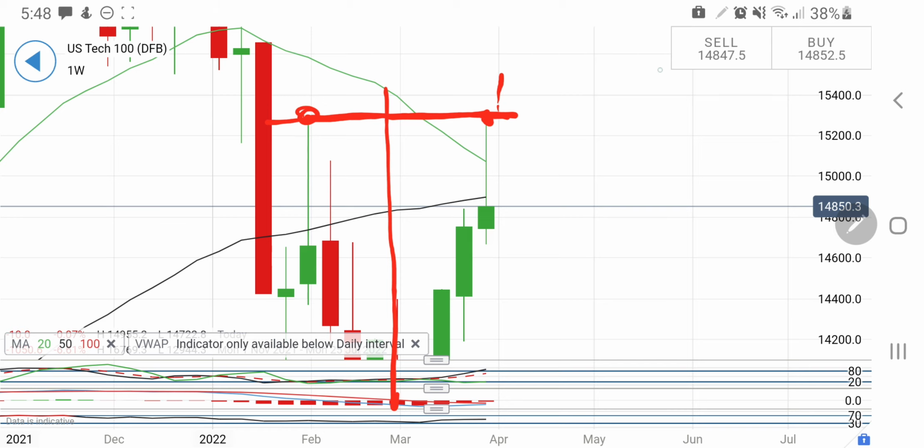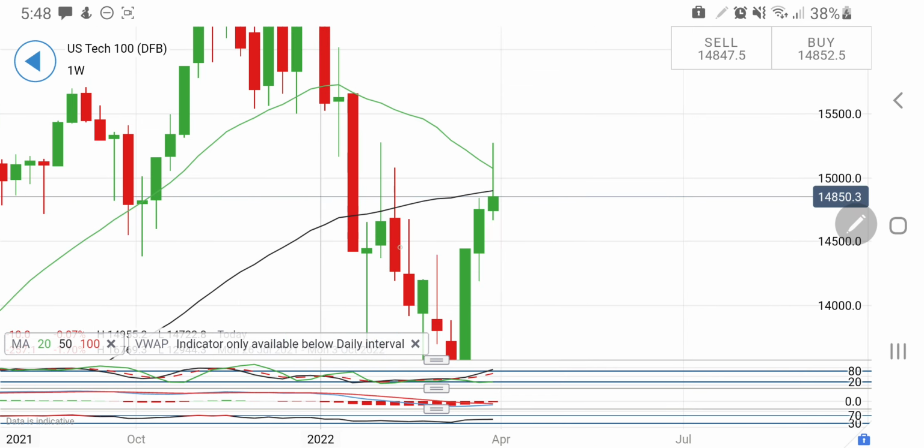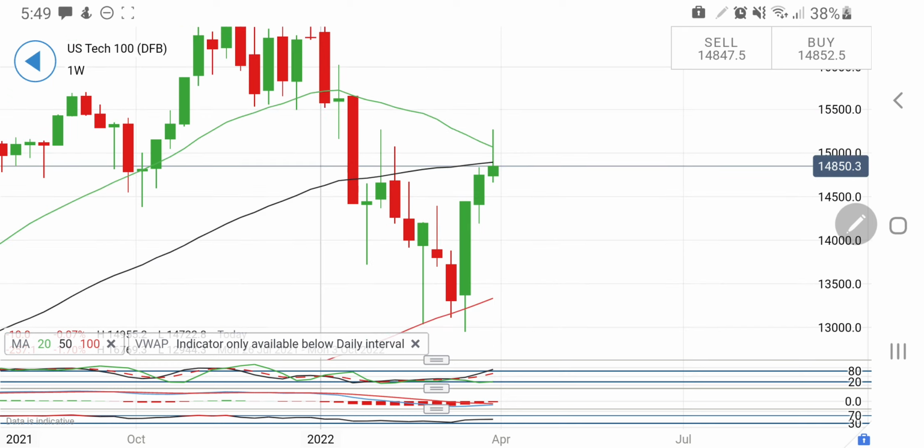And yes, on the downside, if you see it trading below this zone at 14,700, you can take a short entry. Rather, I'll say 14,650. If you see it trading below 14,650, you can take a short entry, and then you can expect that it is going to give you a sharper correction, which might take it towards 14,400 levels and 14,300 levels. This zone between first support at 14,500 and then 14,300 should come into picture. So this zone will become important, and possibly it may give you a red candle, taking it towards 14,300 levels, at least if it tries to drop below 14,650.